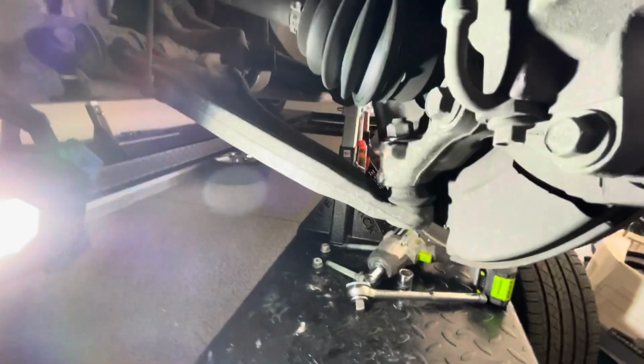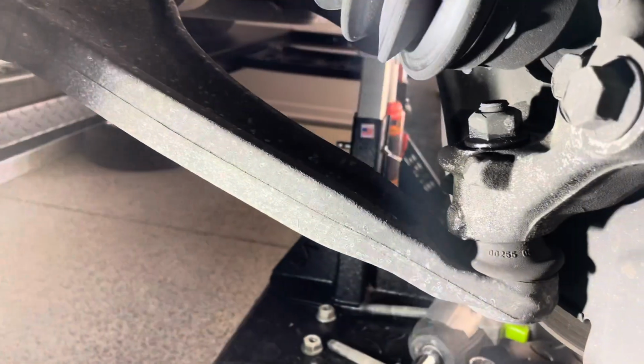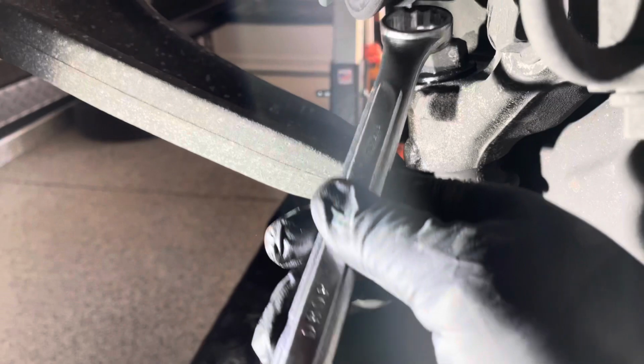Alright, so now we're going to get to my favorite part. It's really not, I hate this part. It's going to be the lower ball joint right there. I'm going to use a crescent wrench, and it is a 13/16 for this nut.